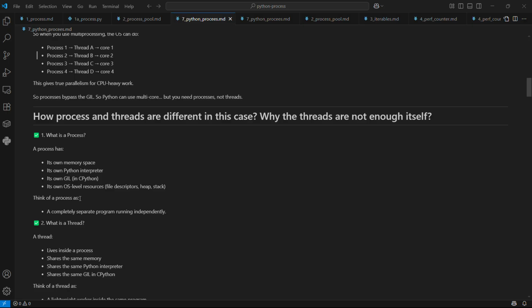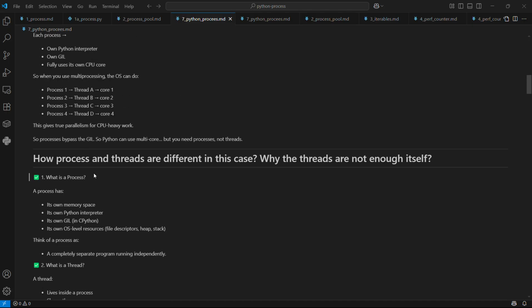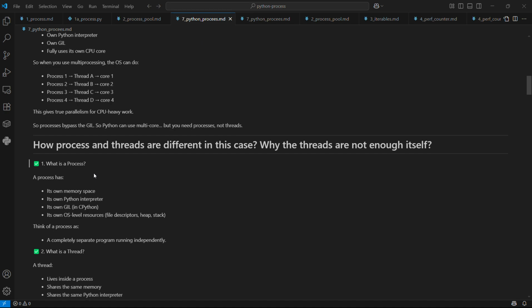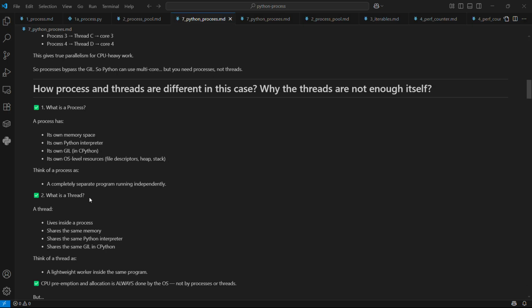Okay, so let's go a little bit deeper on process versus thread, because that underlying concept is important. We should not assume that if I have two processes, I can run only two things at a time. If you have multiple threads running, the OS will execute only threads, it doesn't care about processes. The process is just a container for memory space, the interpreter, and OS level resources.